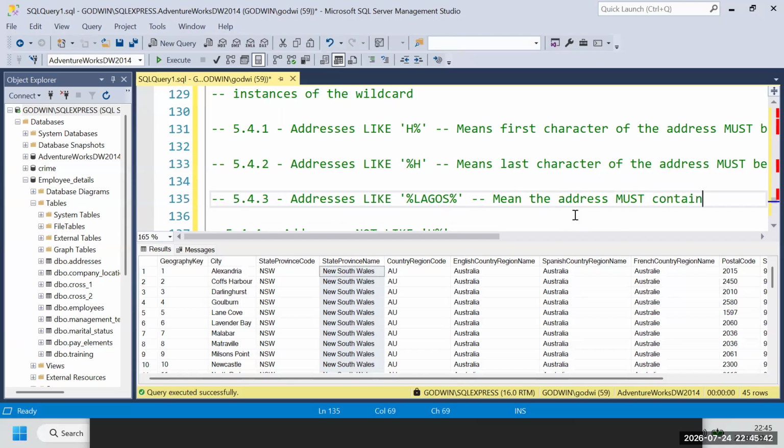I have a question. The way you wrote this percentage Lagos, it's called the modulus. Can we do it exactly this way with the letter H, where the modulus sign is kept in front, like we kept the modulus for Lagos? Yes, you can do it for these addresses.